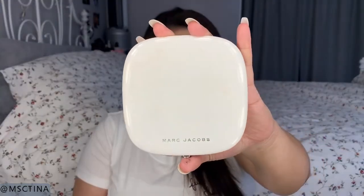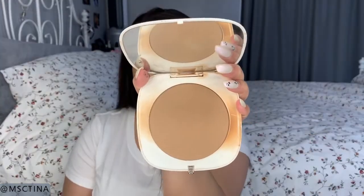Woo! Okay. Bronzer time. I'm going to use this Marc Jacobs Tantastic bronzer. It's actually a really good bronzer if you guys have not tried it. If you haven't tried it yet, then it's a must because once you have this bronzer, it's going to take forever for you to finish.